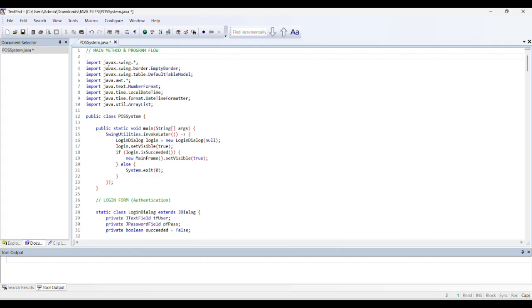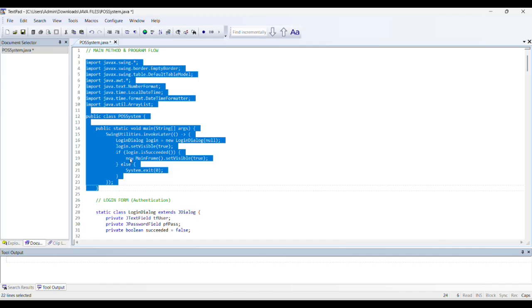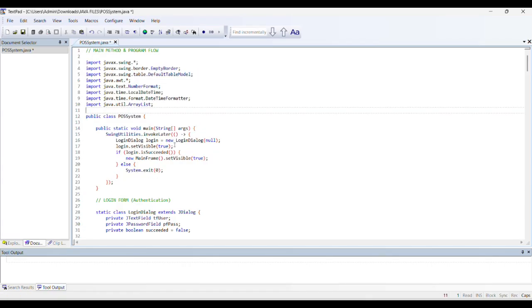So first, this is the main entry point of the program, from here to here. The application begins by displaying a login dialog. So this is the login dialog.